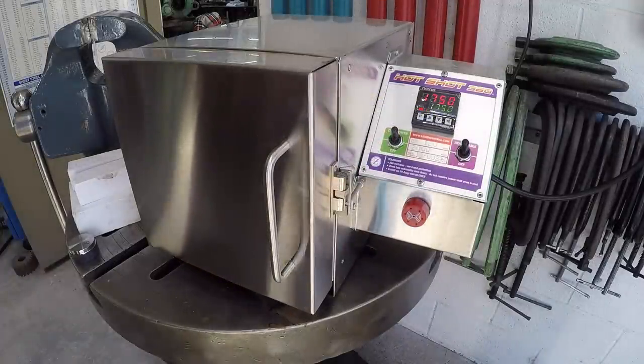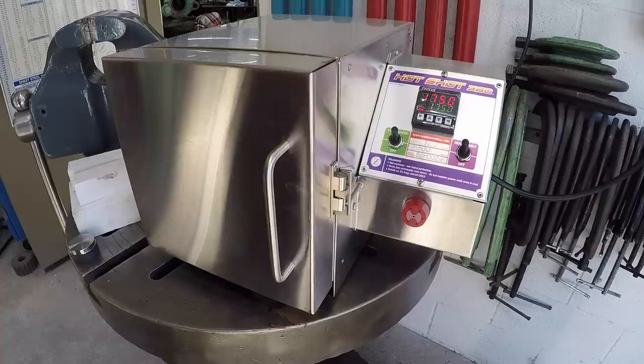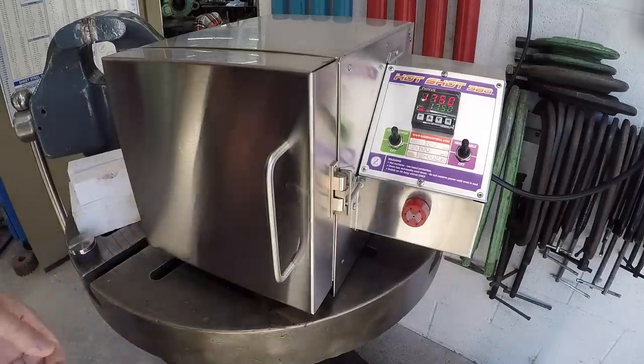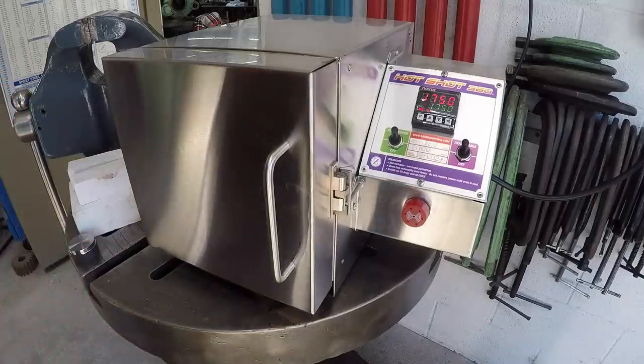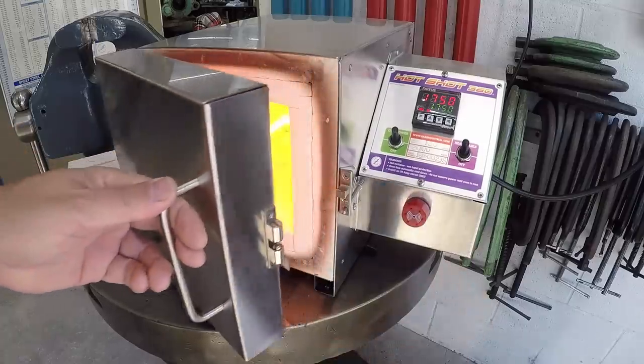It's been a couple of days since that last clip where I showed you we were just heating this thing up. So I've gone through several cycles with the hot shot, as per Stan's instructions, to get it all burned in, and we've got it up to 1750, which is going to be one of the temps we'll probably be using when we're doing our heat treating. Just wanted to show you. We'll go ahead and pop the lid open.